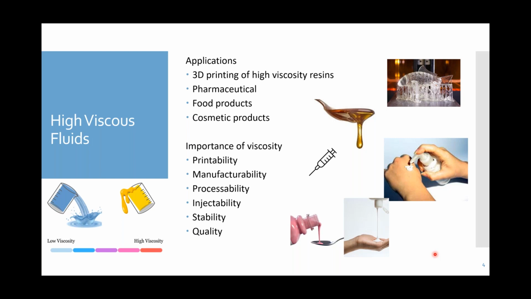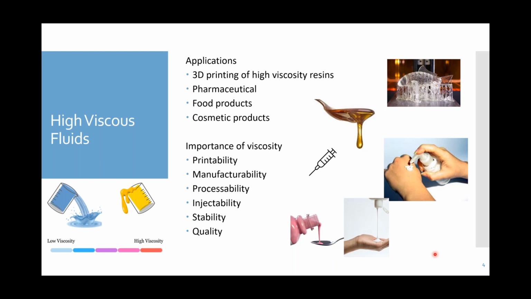The next application is in food industry. High viscosity fluids are found in food products such as proteins, hydrocolloids, or gums. You also can find cosmetic products in your daily skincare or hair care routines that use high viscosity fluids. For example, skincare serums or moisturizers use hyaluronic acid as one of their main ingredients. HA, or hyaluronic acid, is a natural substance that is found in body fluids such as eyes and joints. In the next slides, I'm going to show you the viscosity of different molecular weight HA, and you will understand how viscosity can change with concentration and molecular weight.